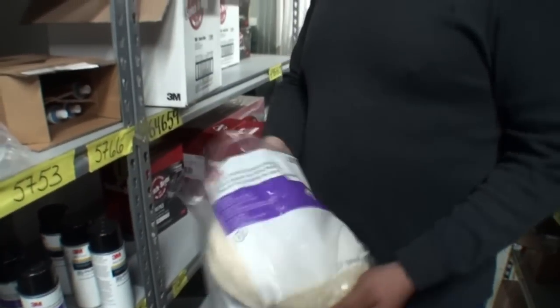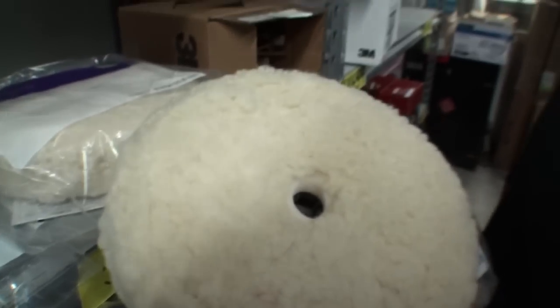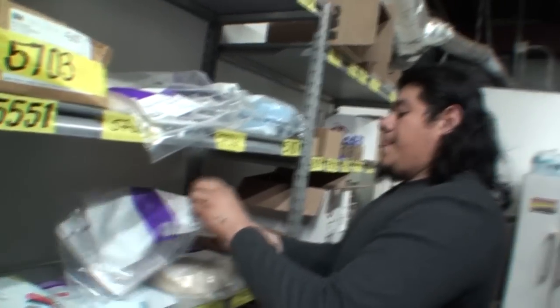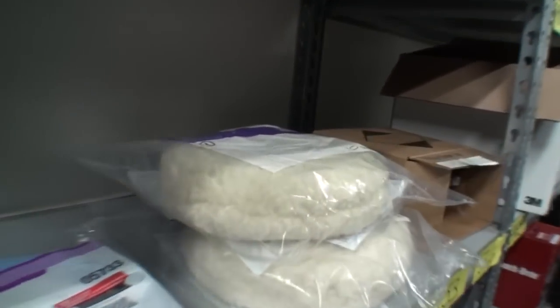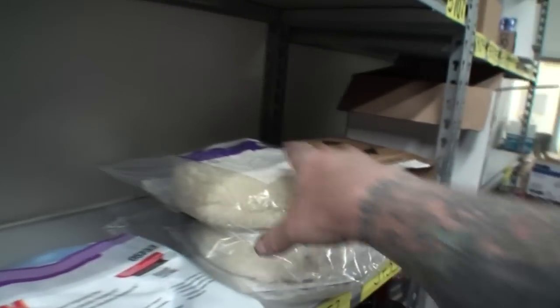Okay, there you go. So you buy an adapter for your buffer. And it just kind of clicks right in there, huh? And you click it out, and then pop it out. Real easy. What's more expensive, that pad or the screw-on pad? This pad right here. $10 more expensive. Well, we're not getting that. Is that supposed to last 10 times longer? It's a little bit thicker. I noticed when I touched it. Yeah, more volume to it. But we're still using double-sided pads.